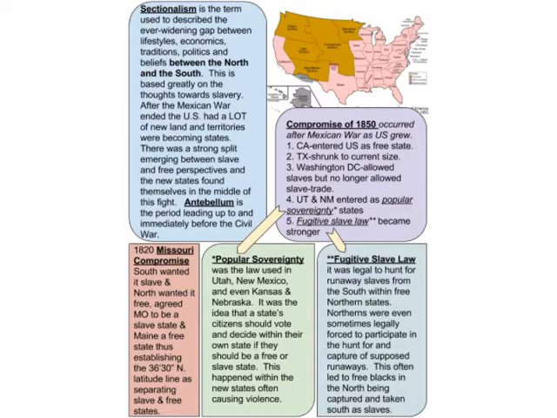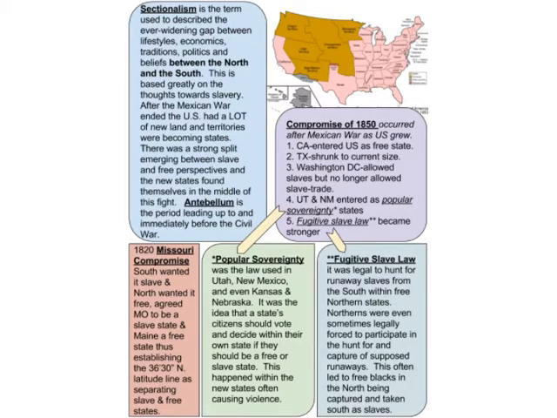California entered the United States. You see over there on the far left of your map, the pink state, California. It entered as a free state. Well, Texas shrunk down to its current size, but Texas was already a slave state. So Texas, big old Texas there in the middle, was a slave state. Big California there on the west side was a free state. Okay, Washington, D.C. on the far eastern side was no longer allowed to participate in the slave trade.